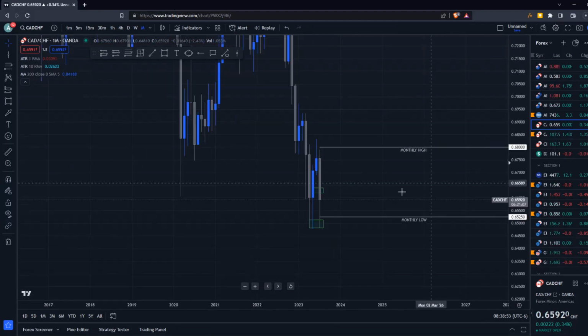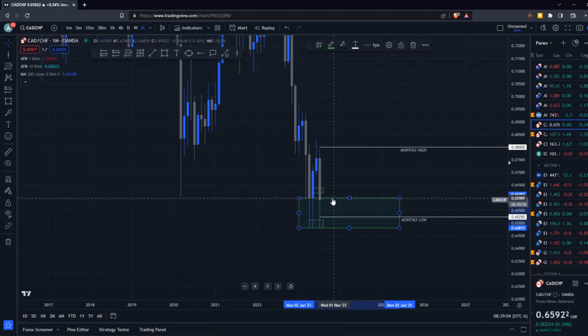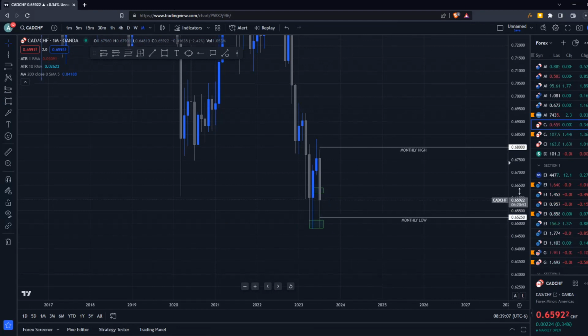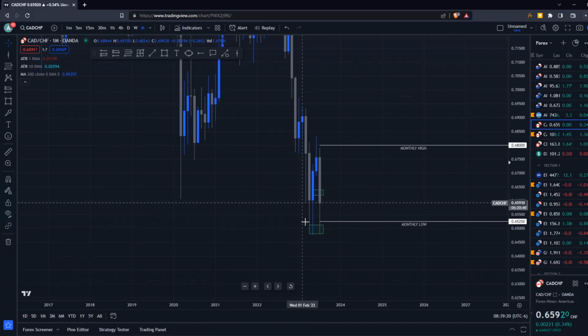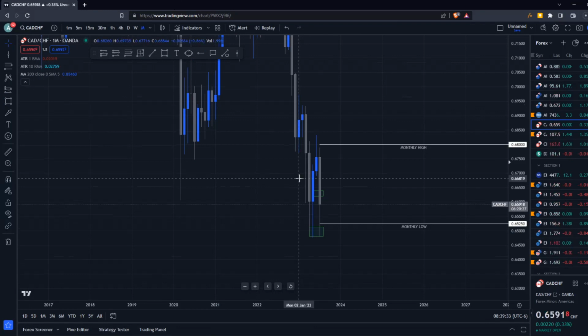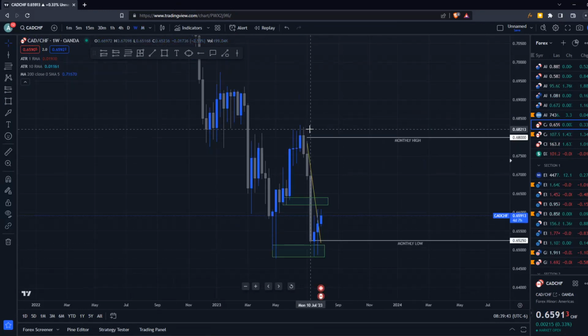So technically you can see that there is a monthly zone that price came into and is rejecting. So now this is what it comes down to. It's just proving to ourselves what we have more bias towards, whether this is bullish or bearish, whether I want to buy it or sell it. Based on that zone, that tells me I want to buy it because it's rejecting a low. But there's other factors that you have to include to short it. So looking at this monthly candle engulfing this last candle, that tells me still overall on the monthly there's still a lot of momentum to the downside.